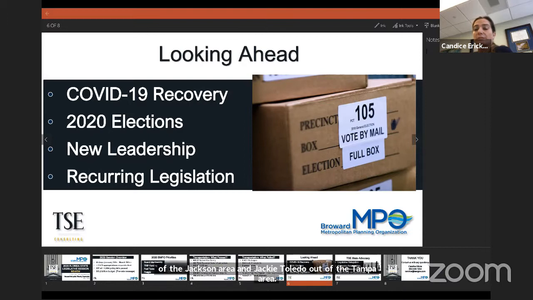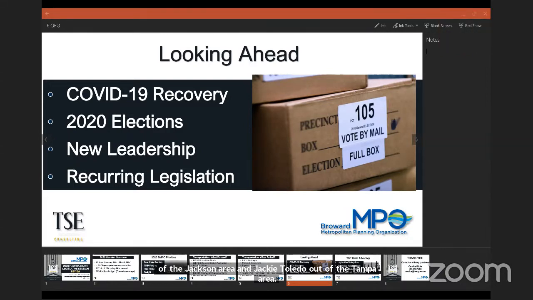I'll turn it over to Lauren if she wants to speak about any recurring legislation that is definitely going to be coming back or not coming back. I would actually anticipate that all of the legislation that failed will be coming back. Absolutely the FDOT packages, which will hopefully give us an opportunity to offensively pursue some of our priorities. But I believe we should expect to have all of that legislation back. Like I said, some of the priorities may change depending on the fiscal state of the state.